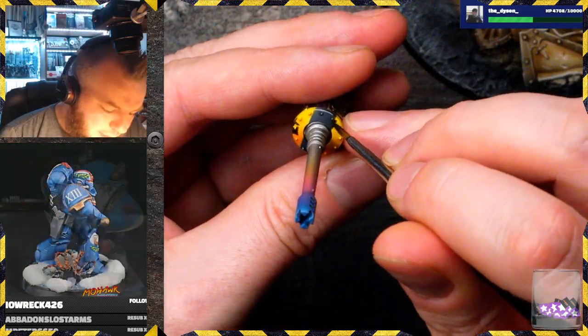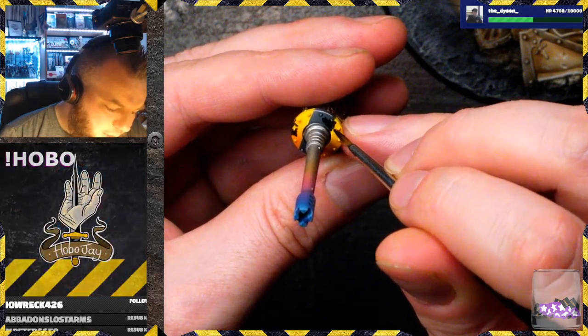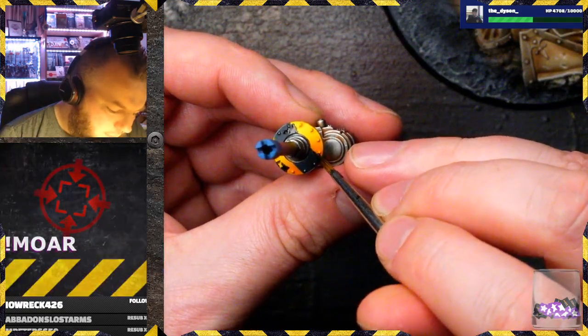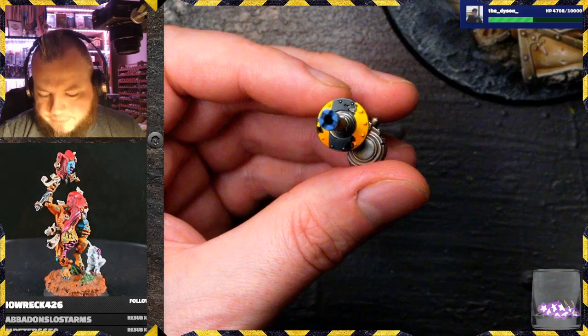So again, we're doing this anywhere where we've got a not so harsh line between the dark and the yellow. Just helps mask off any imperfections. Weathering, man, forgives all sins.